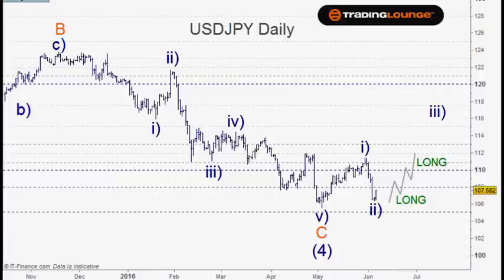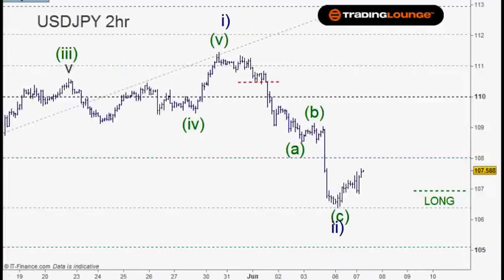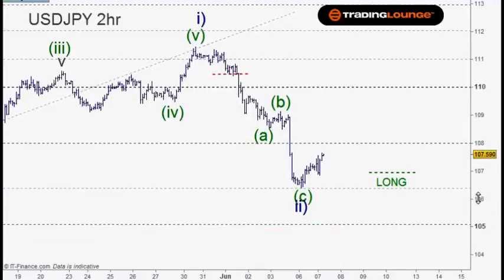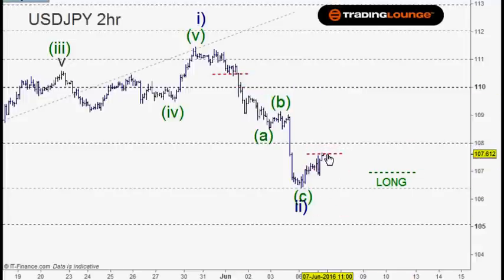Let's just have a look on the 2-hour chart. On the 2-hour chart here, we had a few long trades and all of this, and then we're looking and just waiting for the pullback. And we mentioned that if you're going to go short, this is where you go short from. So I can also mention now that you really need to exit, we'll just put that on the price here. Now there may be further bear market things coming in through here, but as it counts at the moment, we can count it as an A wave and a B wave and a C wave to here. So realistically, that can be the end of it.